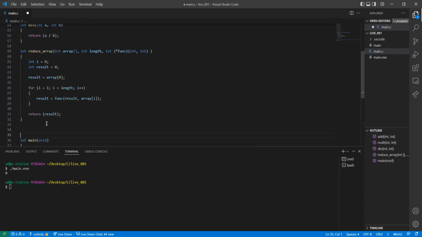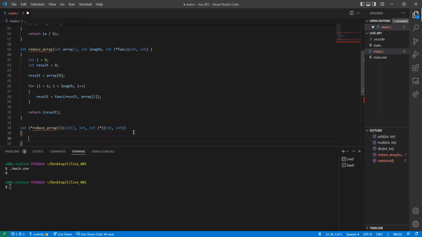You copy the prototype, you delete the name of the arguments, and then you add a parenthesis around the name of the function, and you add a star sign, then you add a parenthesis, that means this is a function.